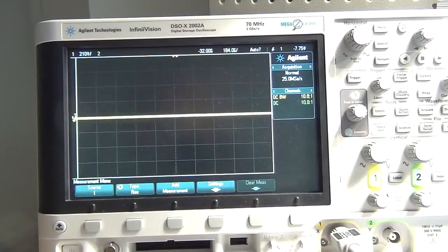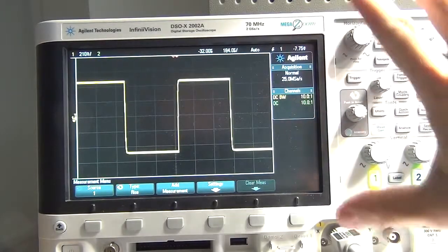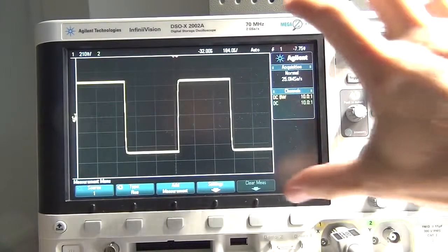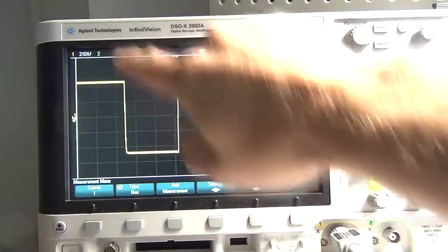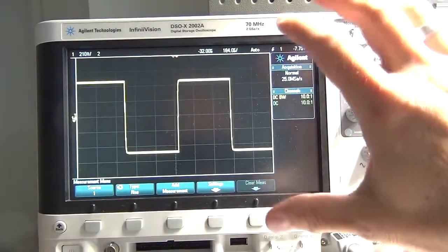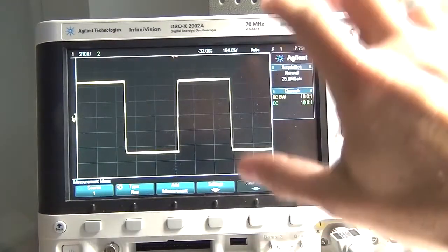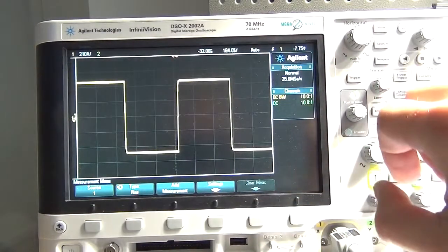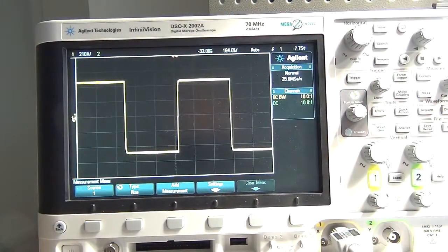Right, so we're ready to go. The first thing I'm going to do is switch on my function generator so that we get an output. Bang. Now, I've preset the adjustments for the volts per division and the time base, just so that we get a nice signal on screen. As I said, if that's something you want to see, then I've got a tutorial on oscilloscopes, which I'm continuing, which you can go and watch to see how that's done. But I've set it up so we've got a nice signal in the display.